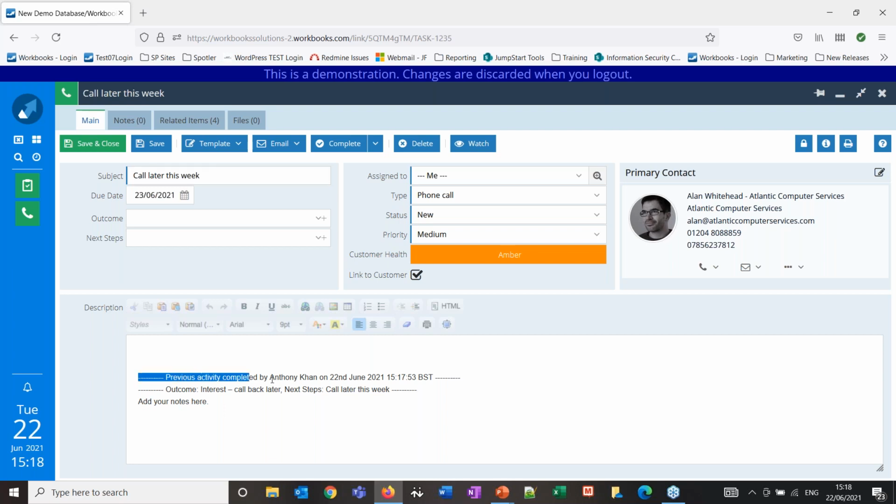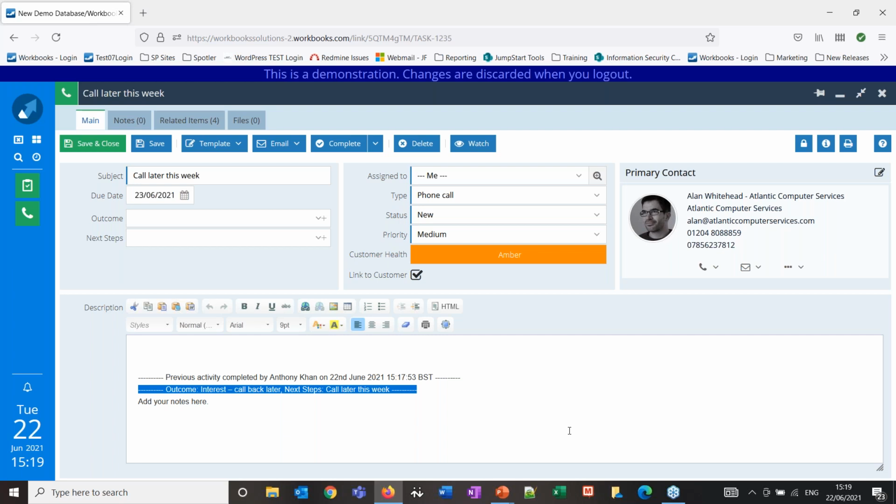There's also this date stamp, which we've done pretty much forever. It says I'm logged in as Anthony Khan, and that on the 22nd of June I completed the previous activity. But this row, if I can highlight it for you, that's new. It's telling me the value that was put into the outcome field of the previous action and the value that was put into the next steps of the previous action.